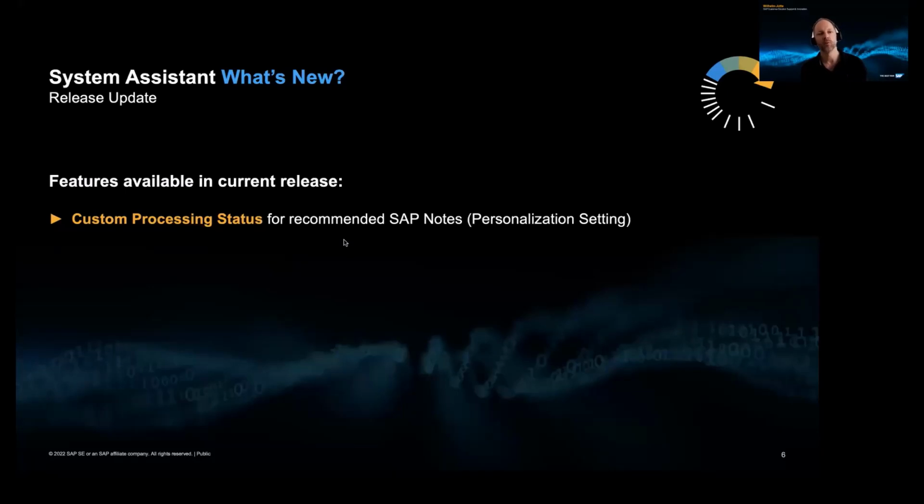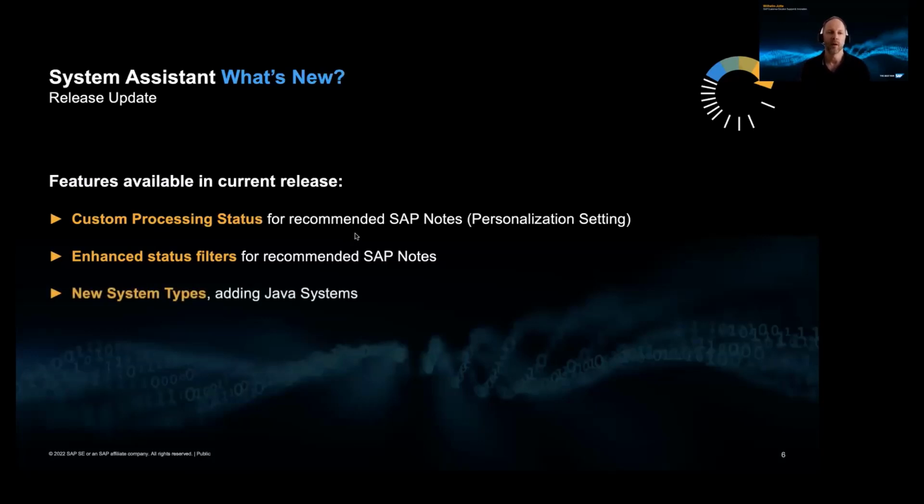So this option we added, with that there's a status, but there's more. When we have this status, you can filter for it, and there's, and we'll come to that too in the demo, a possibility to include that in internal workflows, meaning an API where the status information can be read. Furthermore, there were new system types introduced, which started with Java, and accordingly, Java nodes can be shown now too. This is the last point in this update. So the coverage for Java systems and system recommendations for Java nodes has been added.